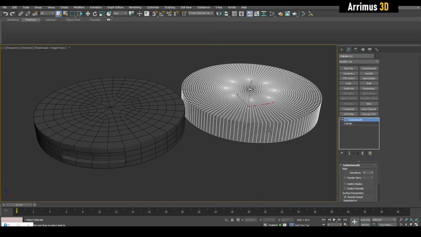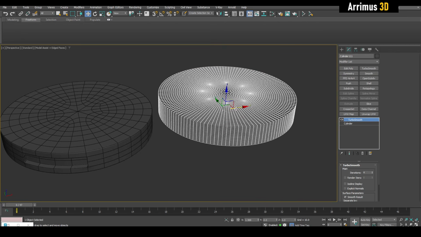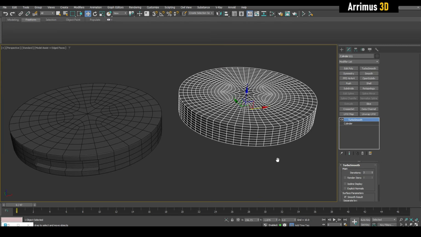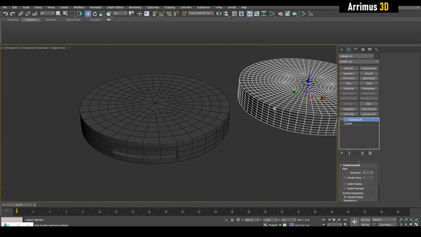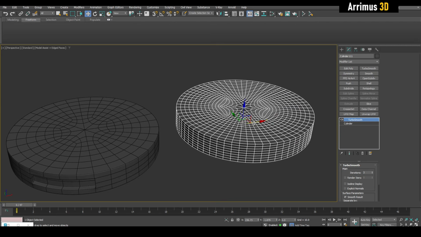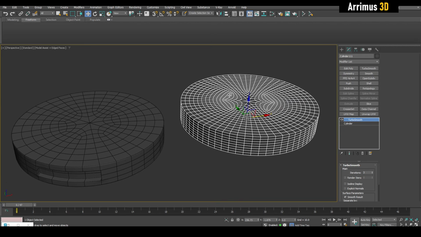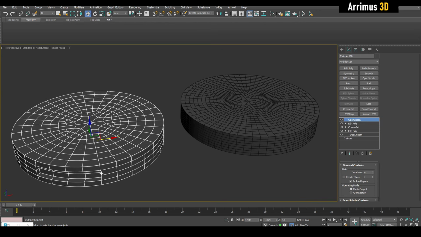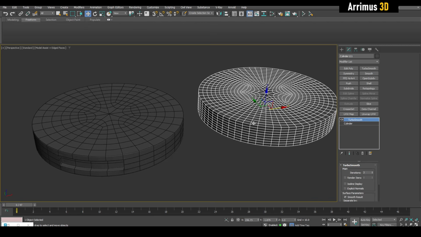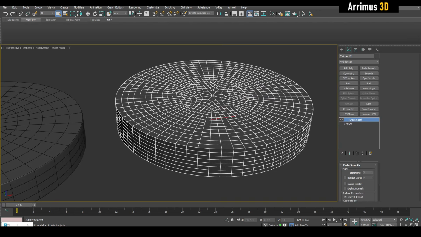But you know what the issue is? It's going to increase the complexity of the object. If this is a very small object, it's going to turn into a much more dense object, much slower to render and slower to work with. And so you don't want to do that. You want to keep it simple, but you want to somehow solve this issue, right? Although this right here, guys, would be the more perfect solution.